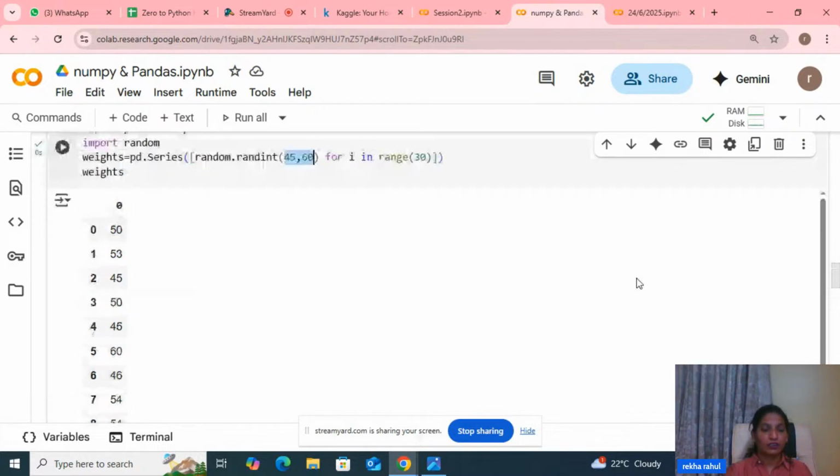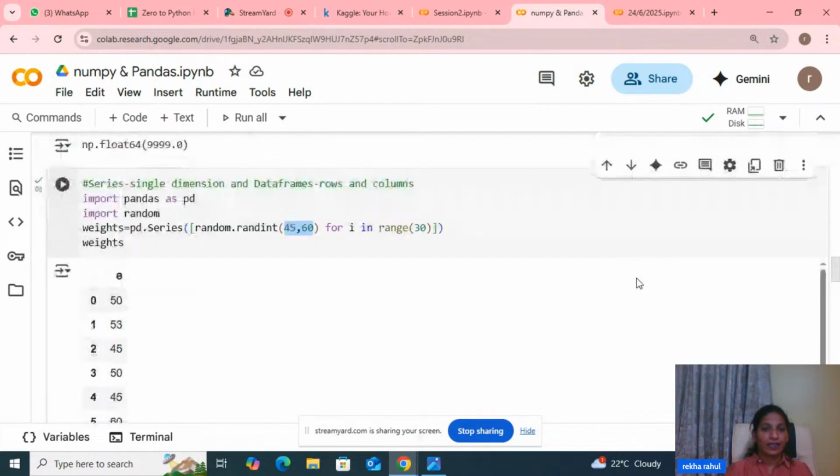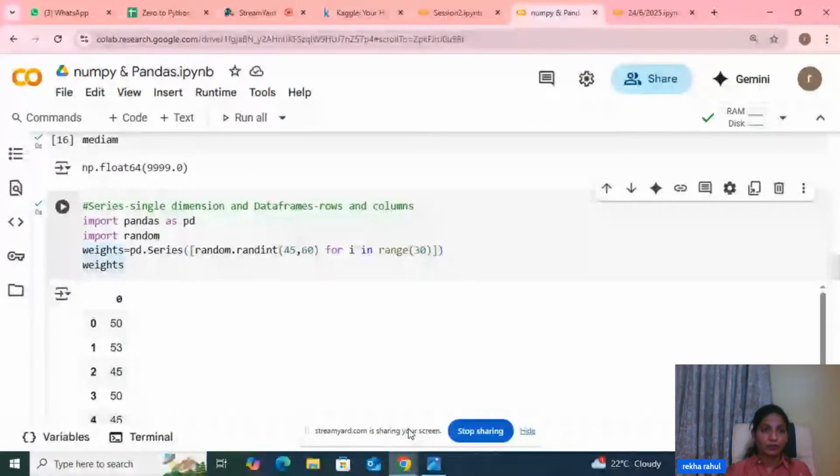As an example of mobile prices which we had taken for the previous NumPy, I am taking an example of weights here. In this weights, I am generating 30 numbers varying between 45 to 60.